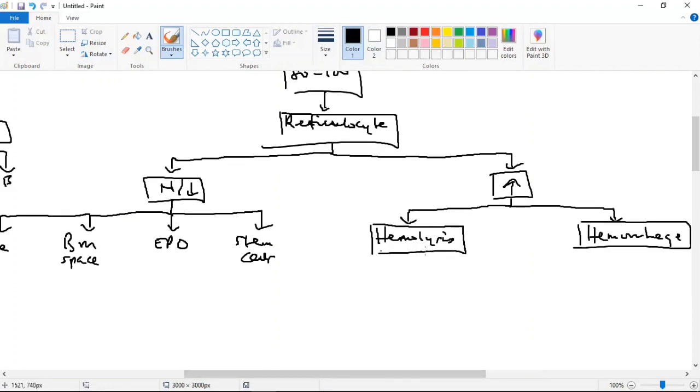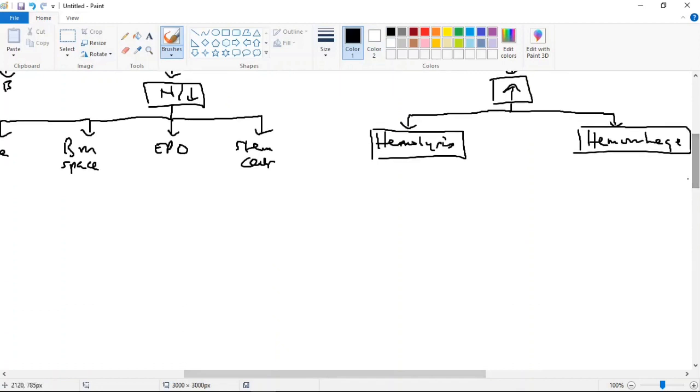Hemolysis, of course, has a lot of causes of hemolytic anemia, so we need to further classify it more. So I see reticulocytosis, I've ruled out hemorrhage. I'm left with hemolysis, right? I can really divide hemolysis based on the location where the hemolysis is taking place. And I want to tell you that this classification is not all black and white, because there are a lot of conditions that can cause hemolysis of red blood cells anywhere in the vessels, right?